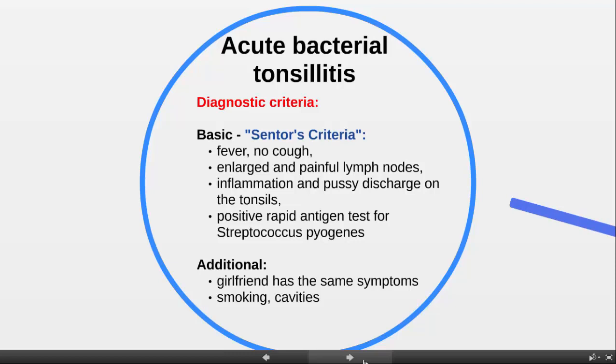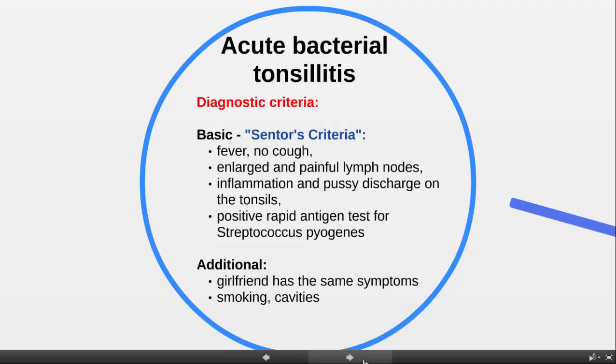And finally, I come to the decision that it may be acute bacterial tonsillitis because I found diagnostic criteria. When you prove the diagnosis, you have to clarify diagnostic criteria in any case. Basic diagnostic criteria for bacterial tonsillitis are called Centor criteria. For kids, they are called McIsaac's criteria. Today we have another scheme which is called the FeverPAIN score. Anyway, all criteria are similar.